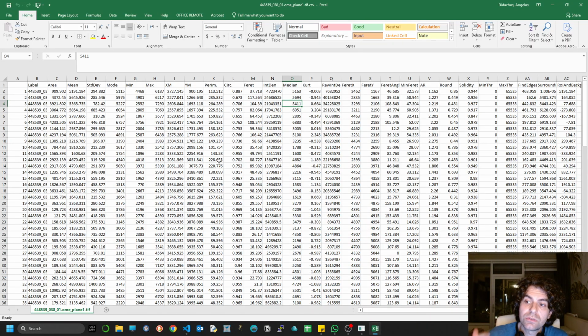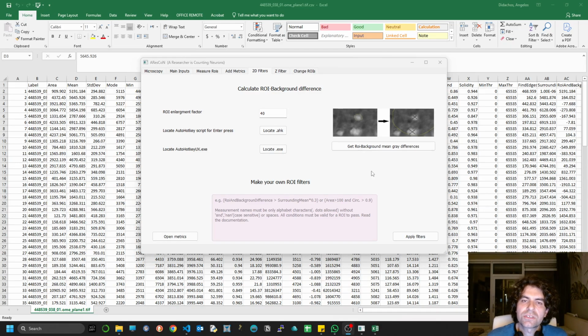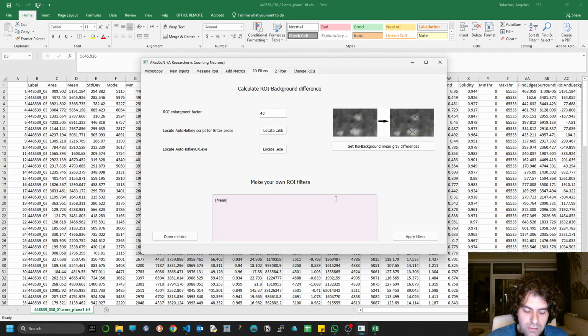So what you want to do is find your surrounding mean, and also find your real mean. So if you wanted, for example, to filter out some detections that are not bright enough compared to the background, what you could say is that mean is larger than the surrounding mean.